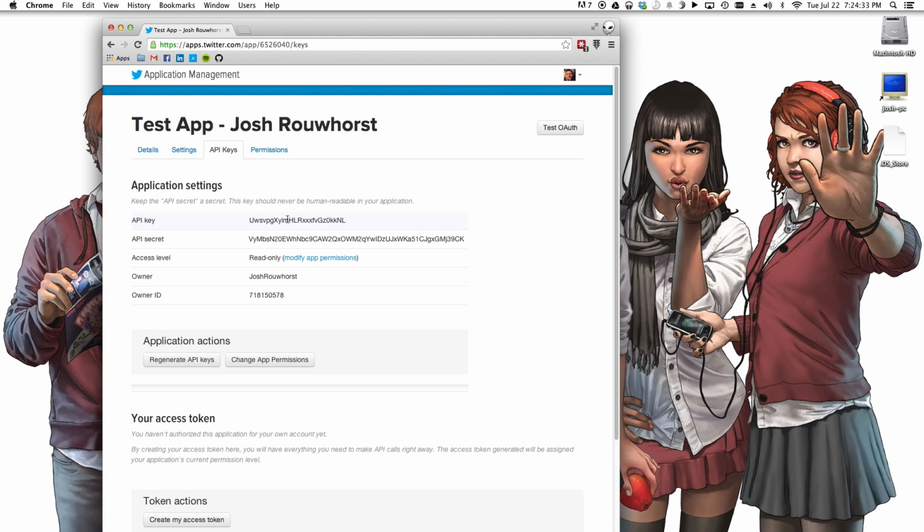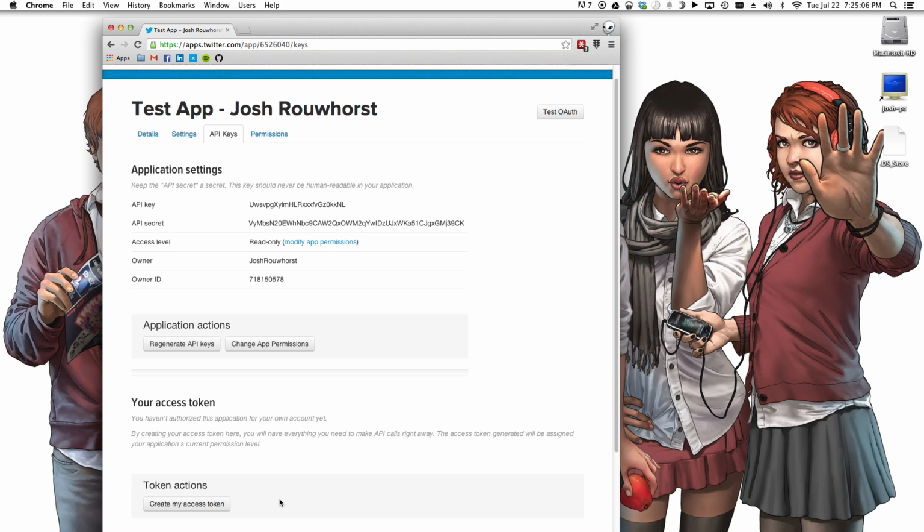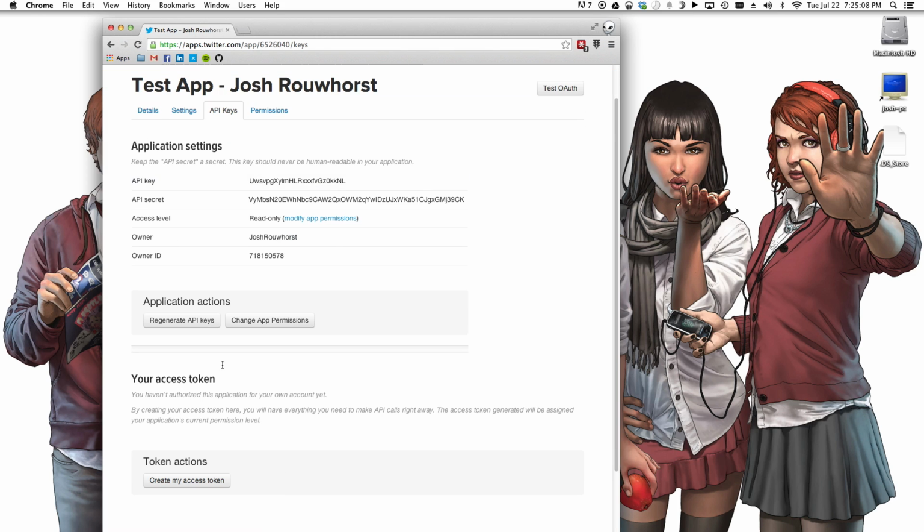And so we got the API key and the API secret. So this is what handles the authentication for your app. Twitter wants to know if you're using their service, they want to know who you are. They want to know who's making calls against their service, I think, just so they can shut you down if you are using the service in a way that they don't want you to. I think that's mainly what they do that for. So that's what those are there to do, and I'll show you how we get that plugged in just a second.